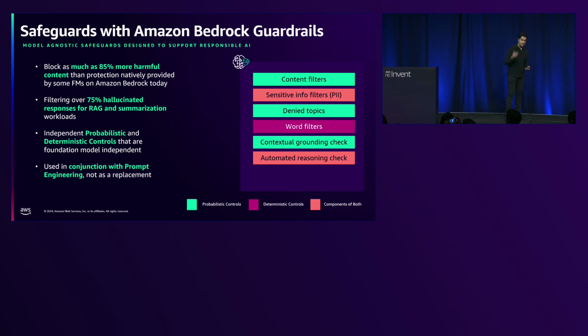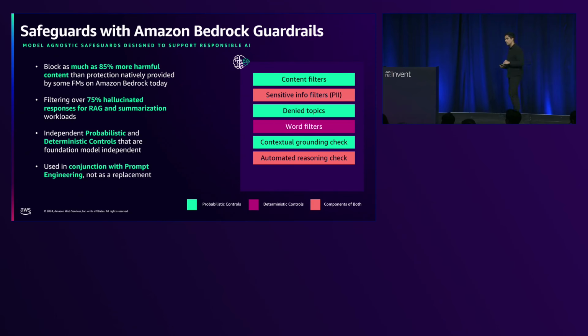And we're checking them against 6 different filters. Some of them are probabilistic, some of them are deterministic, and some of them are a combination of both. And we'll touch on that shortly. But in some internal testing, we noticed that by adding guardrails into the workflow, we were able to block about 85% more harmful content than just using the LLM as its whole. We also saw about 75% reduction in hallucinated outputs for RAG. And again, the combination together works really well. As you start building with LLMs, really think of it as defense in layers.